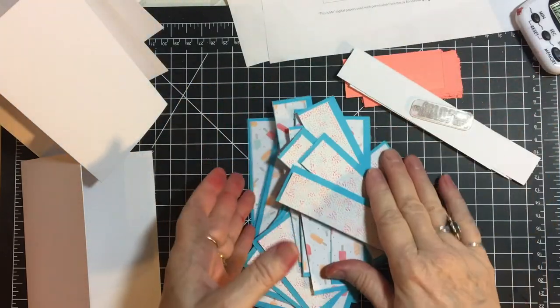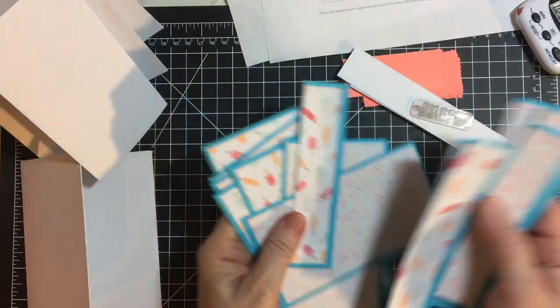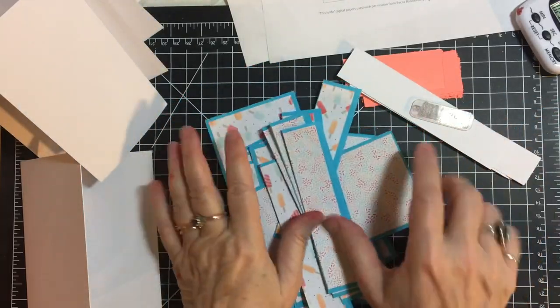Okay, so here we are. Everything is matted. These two pieces are matted. All right.